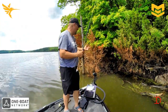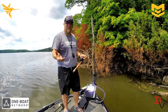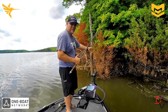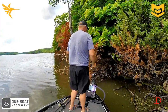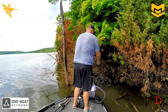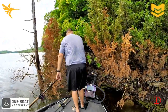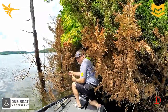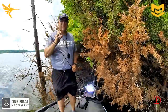Here's another way I like to use my Minn Kota Talons: I just got a bait hung up. I can drop my Talons down — they drop down and I can go in after my bait. If they hit the bottom before I get there, it keeps the trolling motor or the boat from running up into the bank. I may have to pick the trolling motor up, and this will keep me out of the rocks. Protect your investment from a bad cast — it helps you get that bait back and get back to fishing. That's one of the things Minn Kota Talons can do to protect your investment.